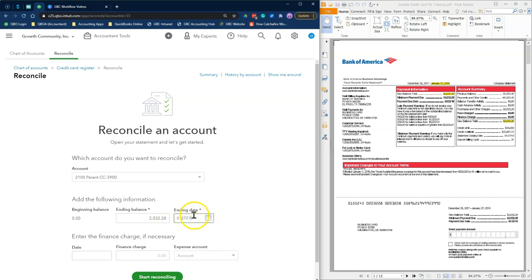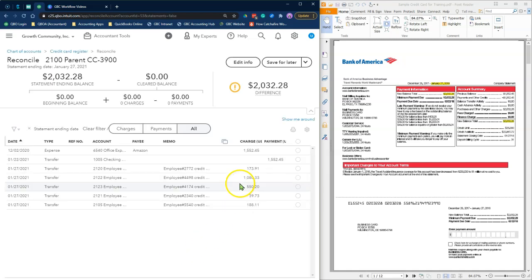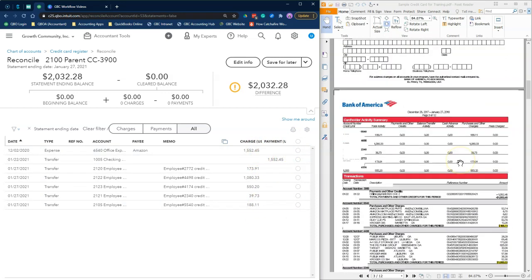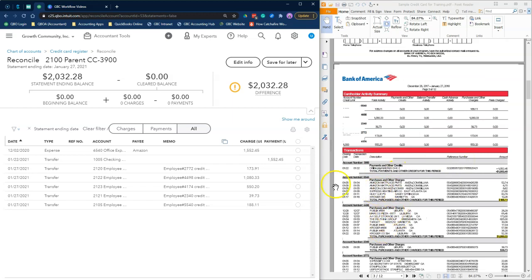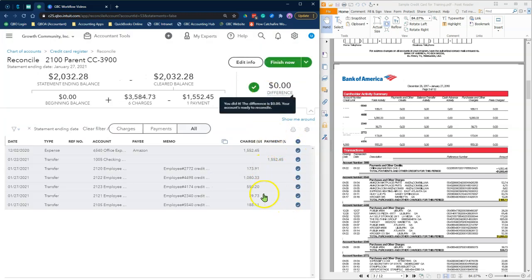Enter the statement closing dates in the ending dates field and click Start Reconciling. Once again, compare the transactions in the reconciliation window to those listed in your credit card statement and mark the ones that cleared. Review the account for duplicate transactions and resolve them if needed.